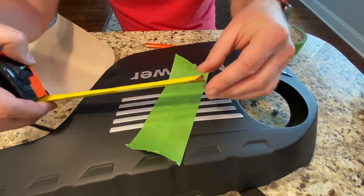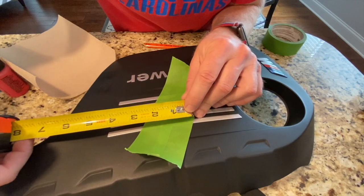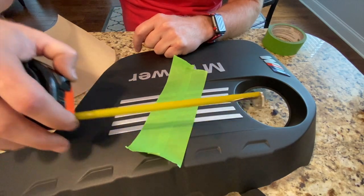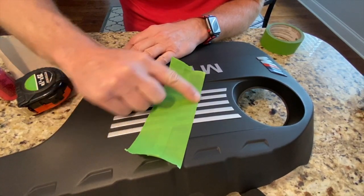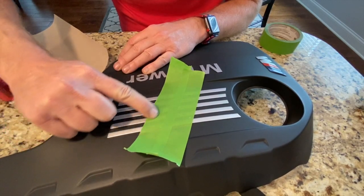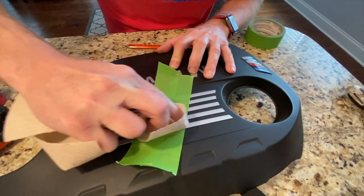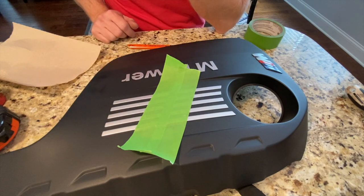And in the middle we have, let's see, our middle stripe is 2⅝ inches there, 2¼ here, and about 2¾ inches up here. So that's actually really close. I'm gonna push this tape down really hard here so our paint doesn't leak through. So these are gonna be our three separate colors, and they are kind of equally spaced out.